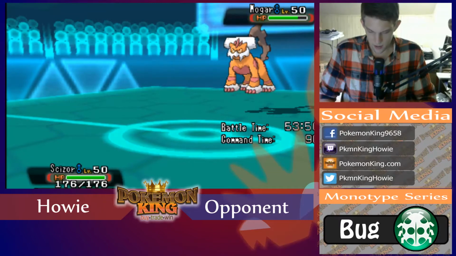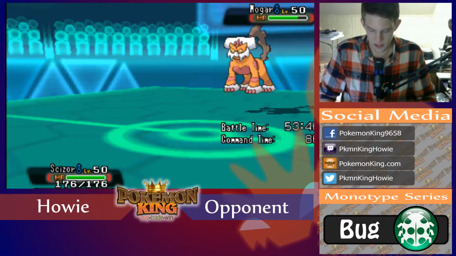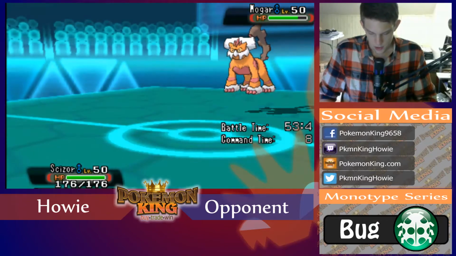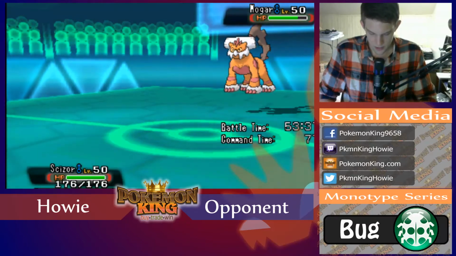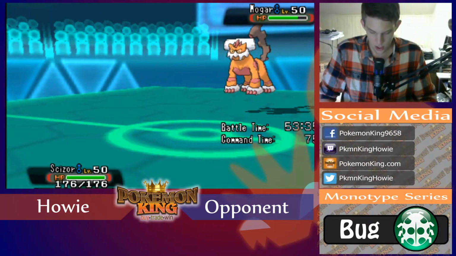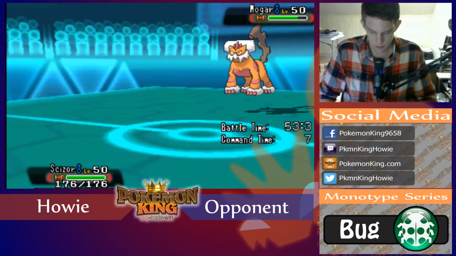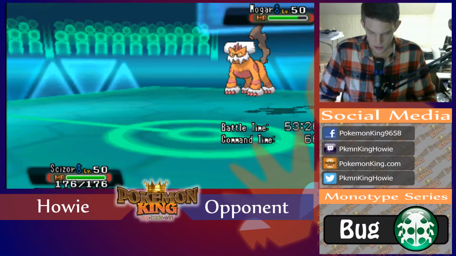Let's see, he is ground and flying. My Durant has Expert Belt, and I think the Iron Head will do a lot of damage, even though it's only neutral. Otherwise, I could go into Crustle. Crustle would be another option, because I could go for Spikes, but if he brings Starmie back in, that could be a problem, too. It's kind of a tough situation.